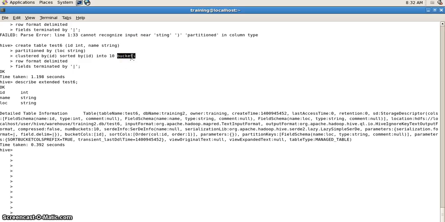So when your table has something like 10 million records, the complete data is split into partitions across data nodes, right? And in each data node, the one partition will be further split into 10 buckets on the column which you had provided. The advantage behind that is your performance will be increased further than what you had done through partitioning, right?